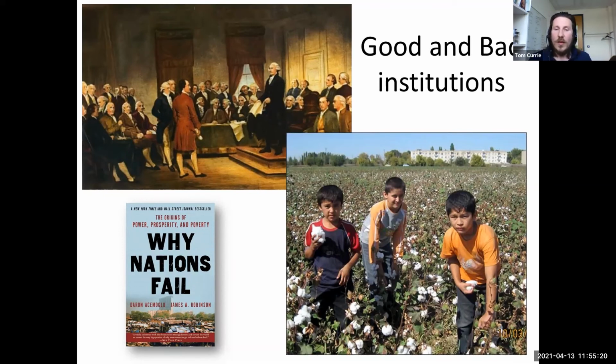they tend to make decisions that are good for them and not necessarily good for everyone. This example here is cotton picking in the Ukraine, where young children are taken out of school and have to farm cotton when they should be at school learning. And that benefits elites, according to the studies of Acemoglu and Robinson and others.